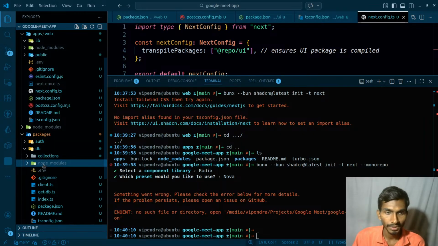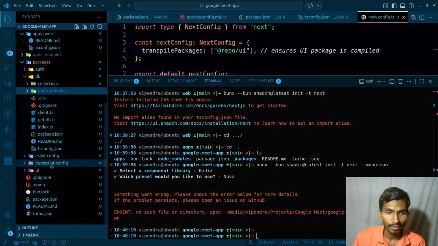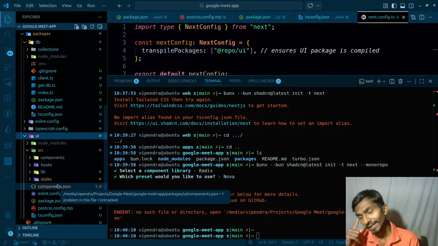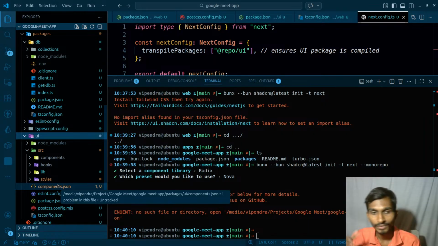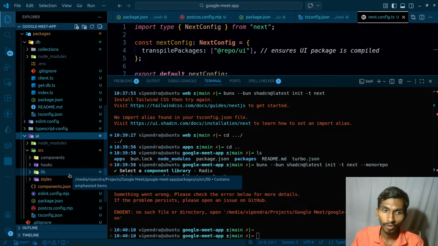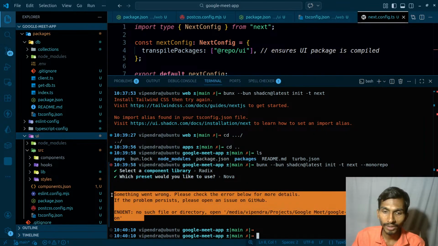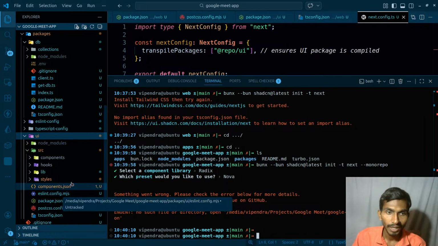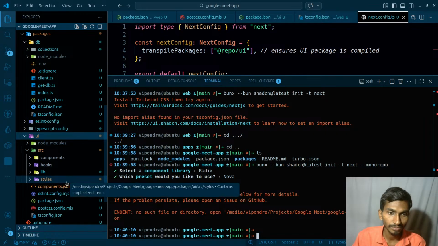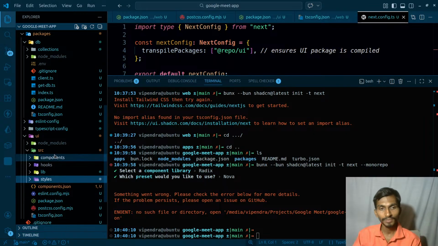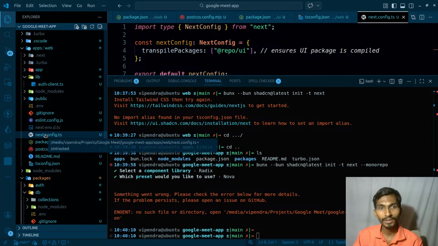This models thing I don't really need. I'm just afraid that I'll have to reinitialize the project again, because most of the things I configured on my own, and there are a few configurations that are not optimized, and because of that I'm getting the error. Again, it will not take a lot of time, just 10 minutes, and that's it. But inside styles, let's do it and see what result I get at the end.